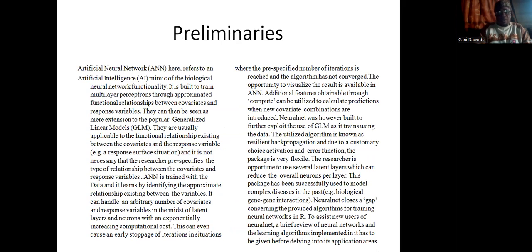The preliminaries: you would here see artificial neural network as an extension of the generalized linear model. You recall that in my past videos, I've shown how to use the linear model and the generalized linear model. This can be seen as another extension on the generalized linear model. We also saw response surface. That's also important here. When you regress, there's still some information kept in there.